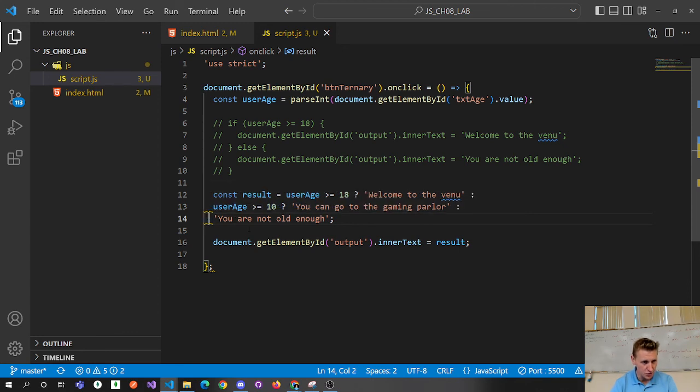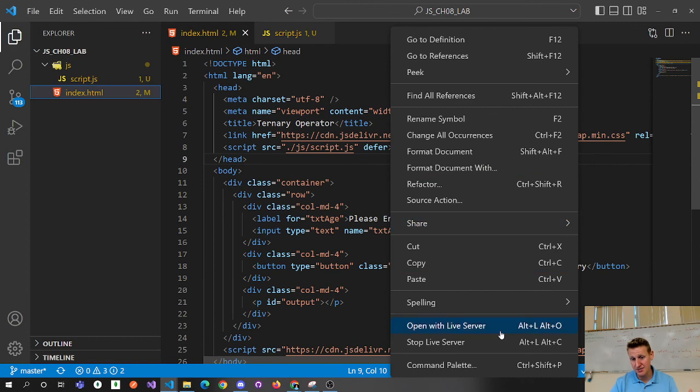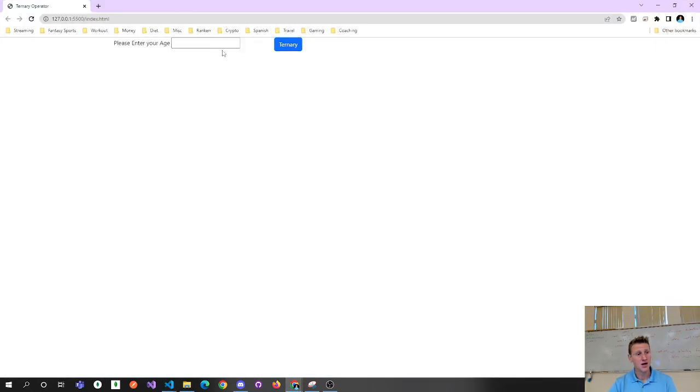Other than these little warnings about my spacing, okay, something like that. So now we're using this ternary like an if, else if, else if, else block, right? To demonstrate that, and this will kind of be where we leave it: if you say you're 18, welcome to the venue.